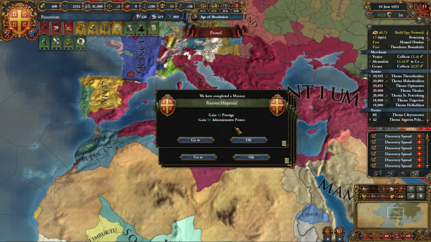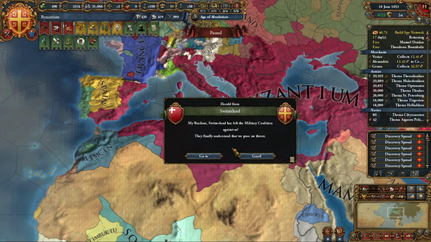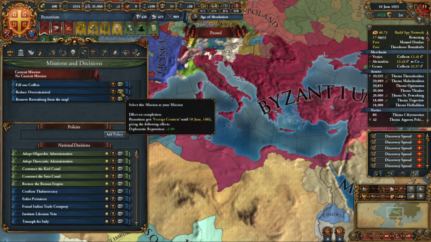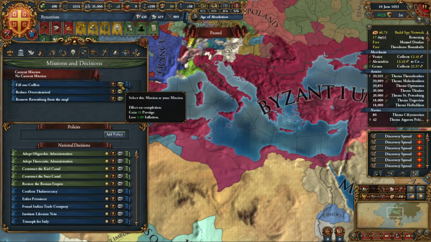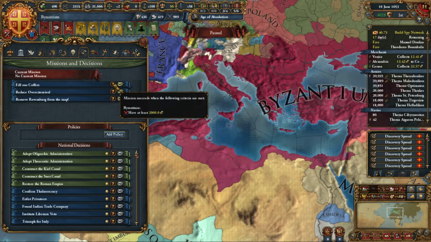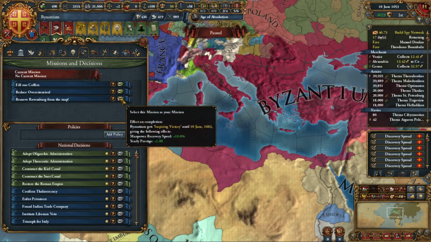We finally, we've dealt with that. Recover Hispania. Really nice mission completed. Reduce overextension is a nice reward. Ooh. Reduce inflation by 1 by filling coffers, which is 2k. Very easily achievable.